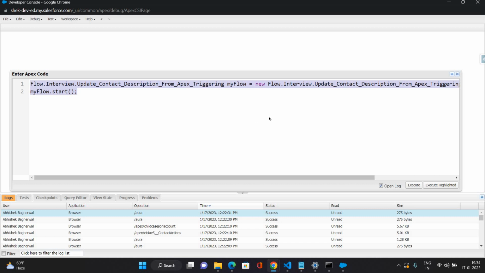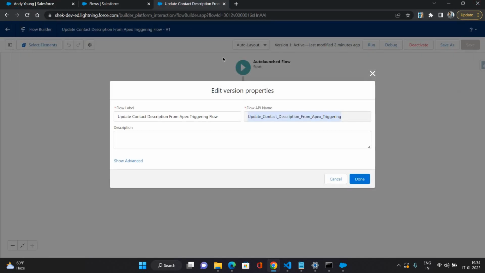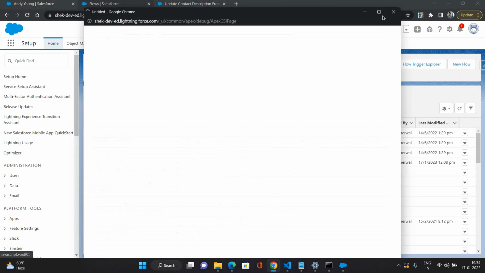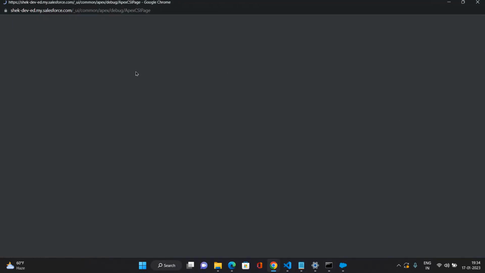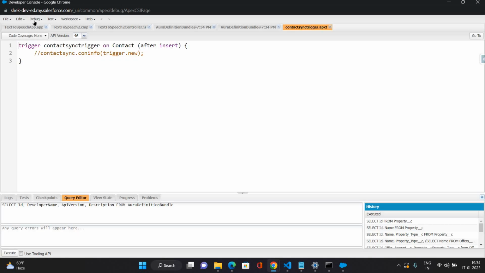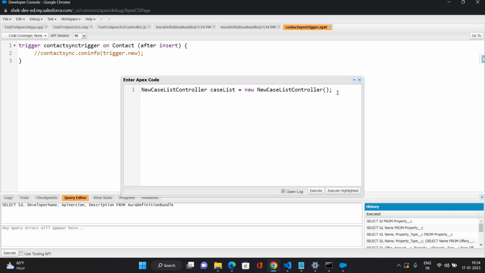Okay, it says to me session expired. So let me open the developer console again, and I'll open the execute anonymous window again here. Oh, it didn't copy one thing. Okay, let me write it down again.